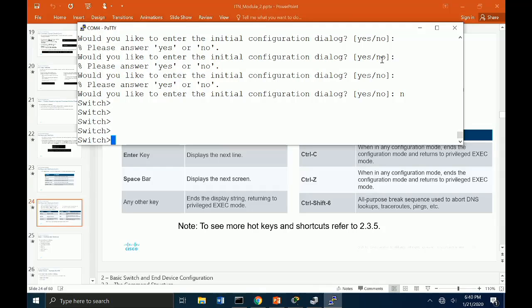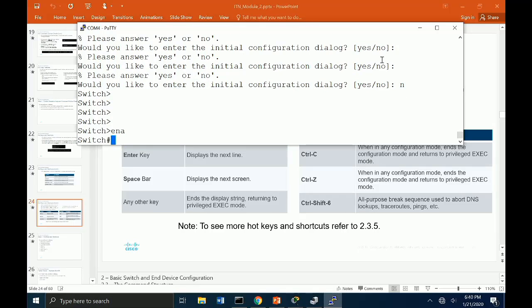Okay, so how do we get to be an administrator? Right now we're in what mode? User exec mode, user mode. How do I elevate access? Type enable. Give me an enable. Or you can just simply type ENA. Okay. It didn't ask me for a password now. Remember it did before? Well, that's because I erased the configuration file, rebooted, and now it's got a default plain configuration. No passwords are set or nothing.